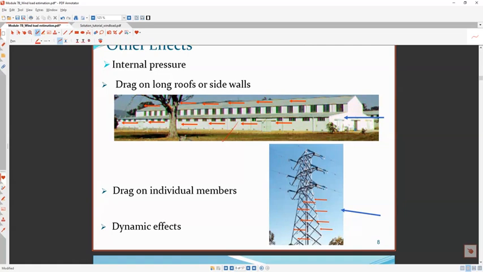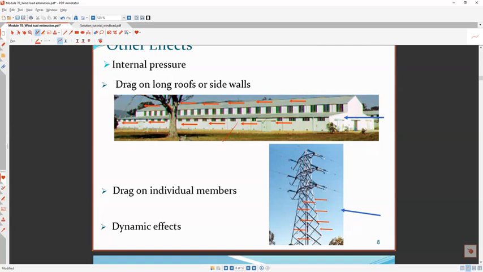And we can actually have effects like vortex shedding, for example. Again, these are all fluid mechanics: vortex shedding effect, galloping effect. In fact, I don't know whether you have come across the singing of telephone wires. The cable sometimes produces this kind of sound when the wind flows through it, because of this vortex shedding and other effects. So vortex shedding is there, galloping is there. There are different effects that can happen with this kind of thing. They can also happen in other situations, but for individual members, yes, they are very crucial.